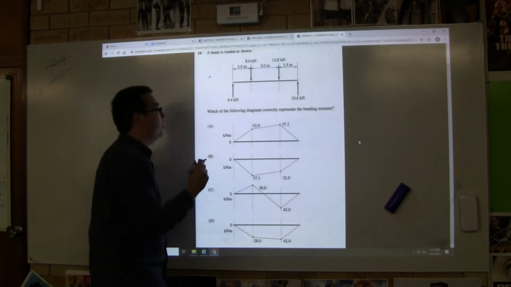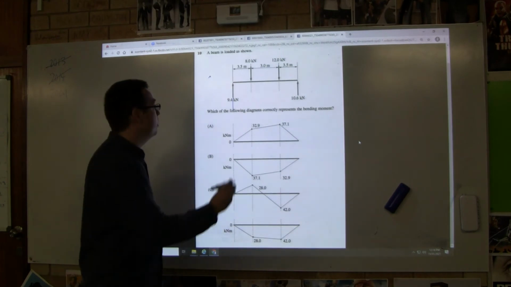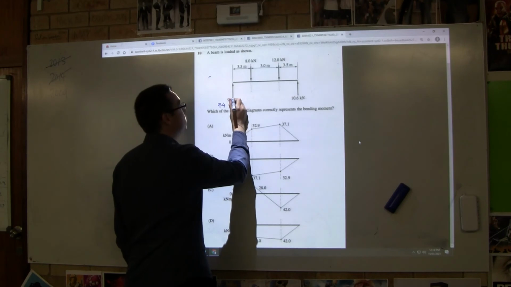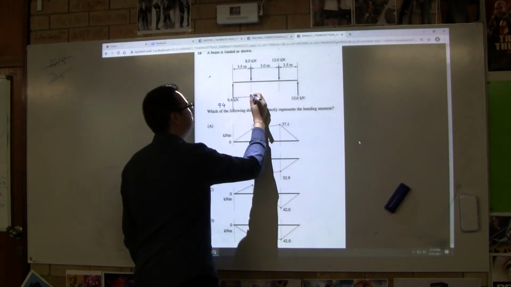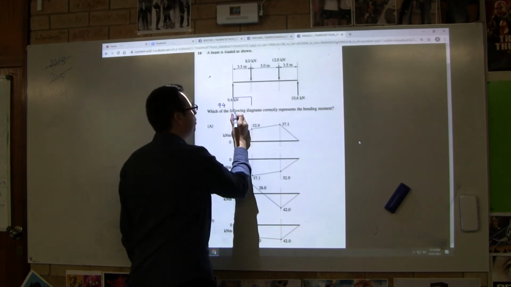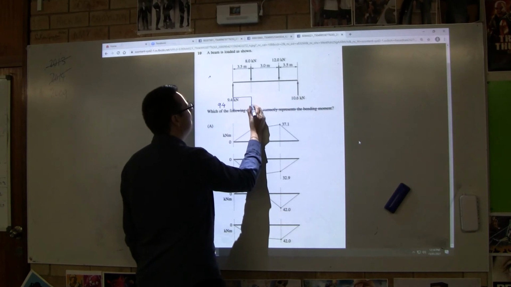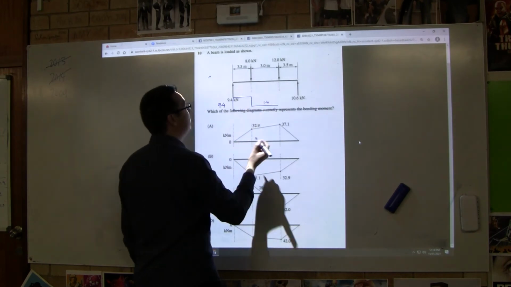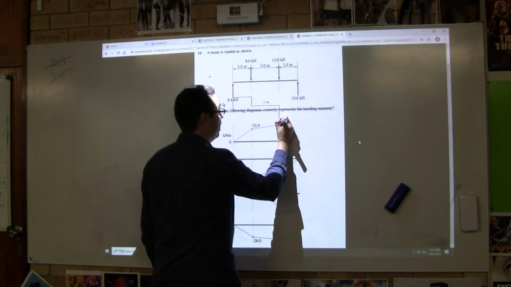Once upon a time, there was a beam, and it went up 9.4 meters. And then it went across a couple of meters, and it went down 9. But it wasn't enough for it to go underneath the axis. It still had 1.4 left. But then 12 came along, and it went down.